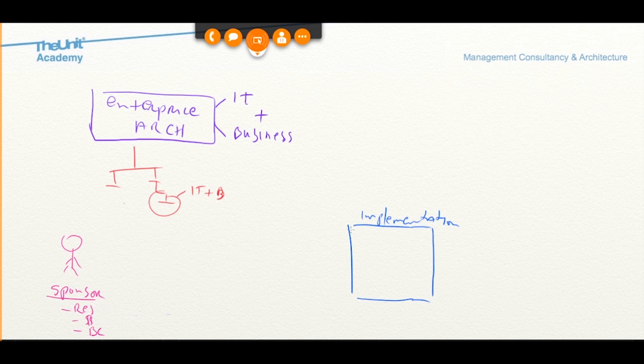So when you do that, then you immediately jump from the sponsor to an implementation, which is fine. But then you have a clear scope on the implementation side, and that's only a scope which is project oriented. So this sponsor has a project scope, which is fine because that's exactly the purpose that he or she has in mind.